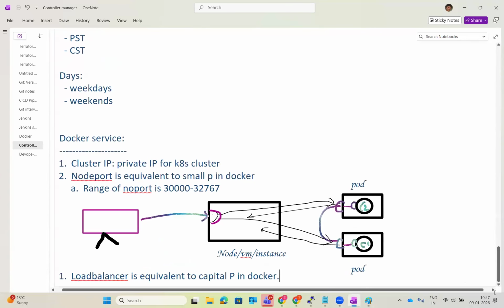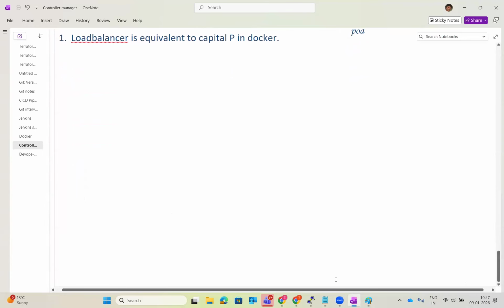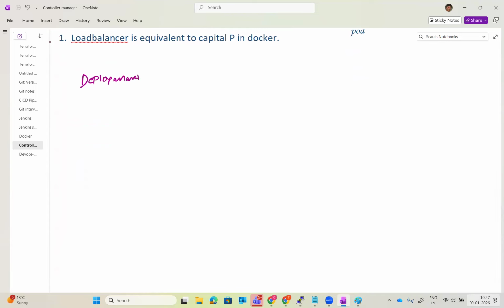So now we are going to talk about another very, very important type of service, which is deployment. Now, whenever you're talking about deployment, the main purpose of deployment is to release multiple versions of applications, so that customers are happy that they are getting multiple versions of the existing application, and even IT industry guys are happy that they are able to bring in multiple versions of the application.